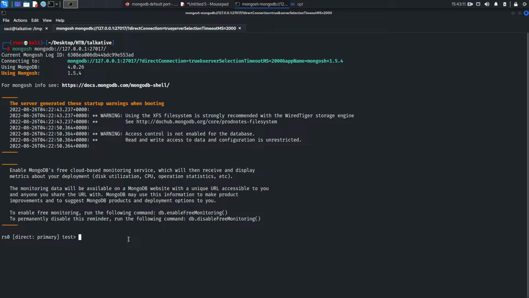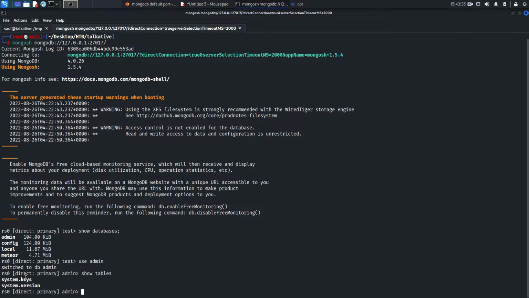Its initial syntax of queries is the same as SQL, but this is actually NoSQL. So show databases, and there are databases. Let's try to see, use admin, and we are in the admin. Show tables, and there are not many tables.